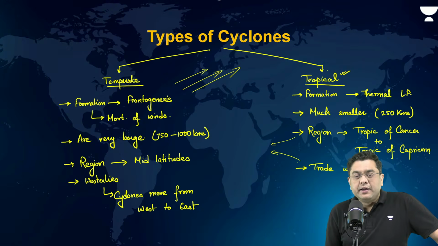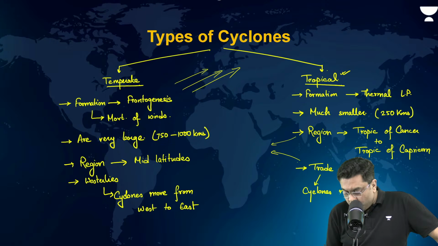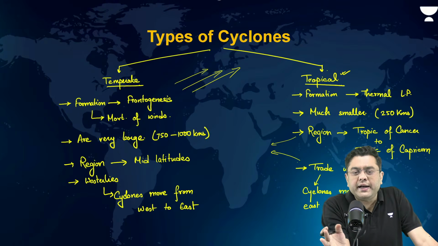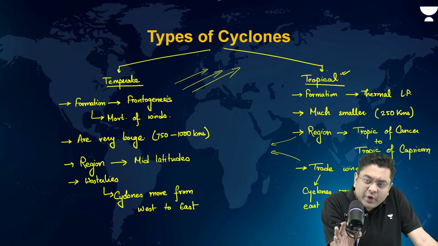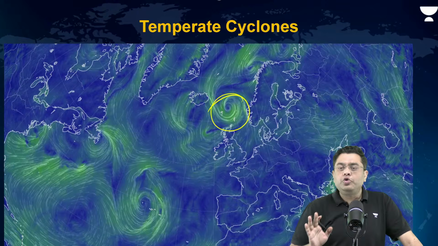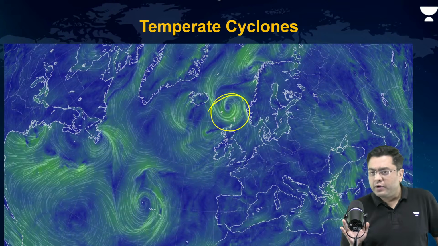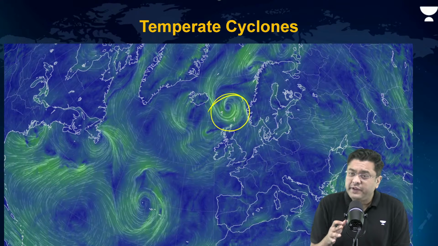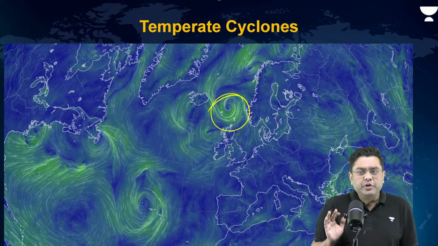East to west. So, direction of movement is cyclones move east to west. So, you see, just from your basic information of pressure and temperature, you are able to deduce this much detail. Today, we are just going to talk about the case of a temperate cyclone. Tropical cyclone in detail, the naming of the tropical cyclone, the agencies involved, everything we will cover tomorrow.